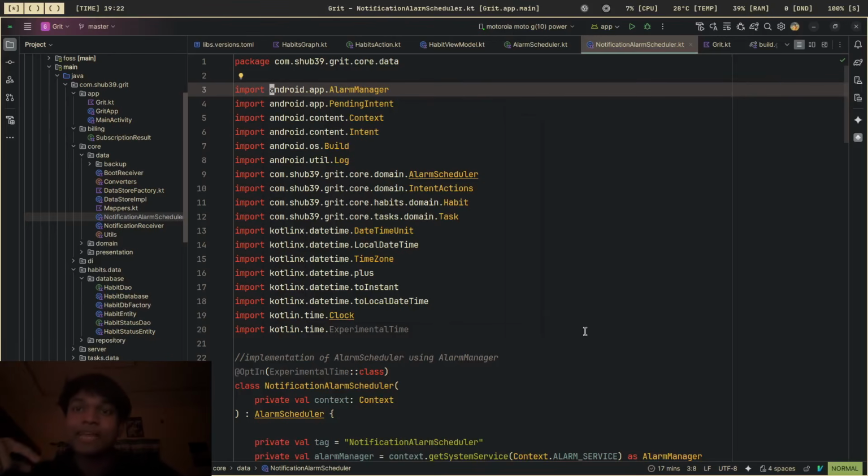For many days it was like this back and forth. I would open a branch, then start working on Kotlinx datetime, then get burnt out, then abandon it, delete that branch, then I would start again the next day. It was like this back and forth, and then finally one day I decided to just sit down and migrate all the Java time things to Kotlinx datetime. And yeah, it's going pretty good.